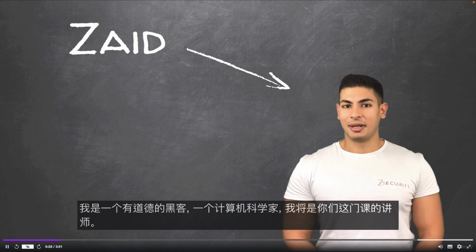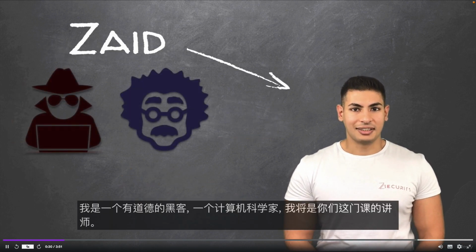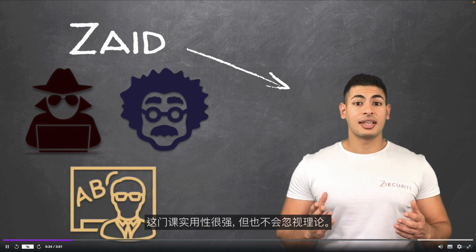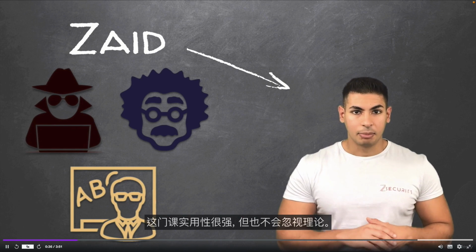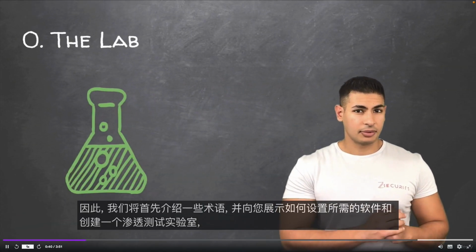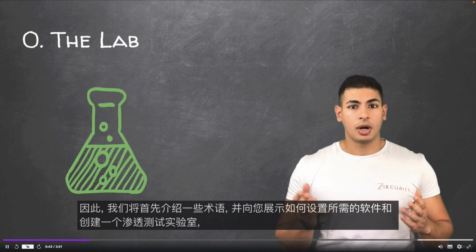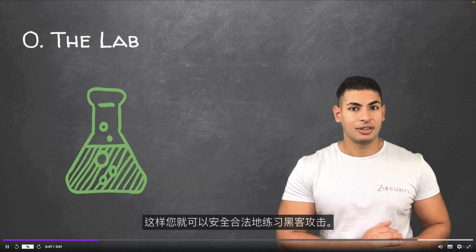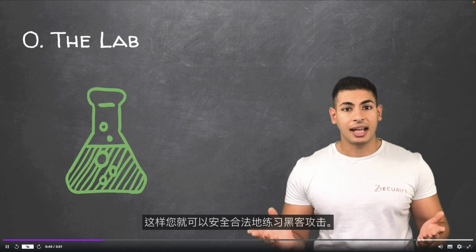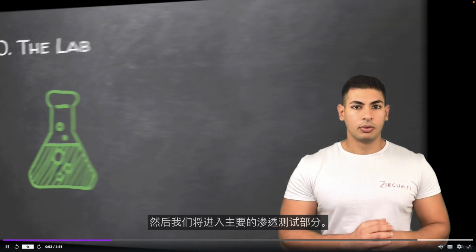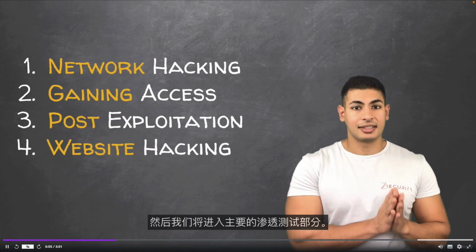My name is Zaid, I'm an ethical hacker, a computer scientist, and I'll be your instructor in this course. This course is going to be highly practical, but it won't neglect the theory. So we'll start by covering some terminology and showing you how to set up the needed software and create a penetration testing lab so you can practice hacking safely and legally. Then we'll move to the main penetration testing sections.